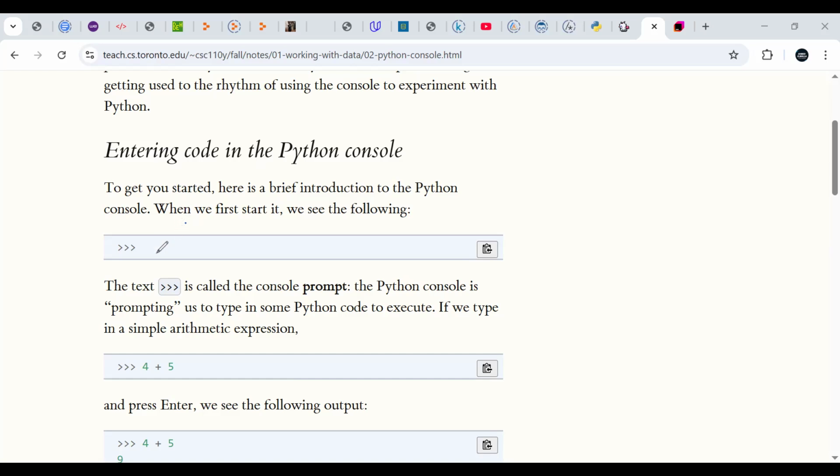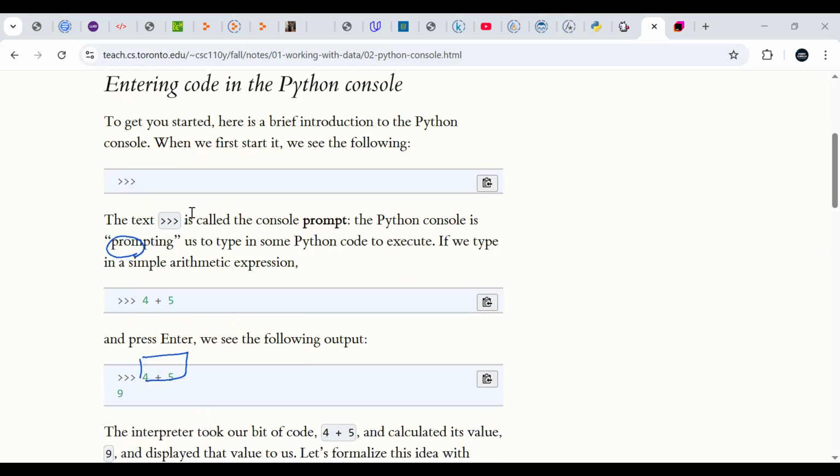So okay, can you see what he's writing? This tells me that this is a Python console, and he is trying to write 4 + 5 on the Python console. He is telling us that this is the prompt of the Python console. The Python console is like a servant waiting for a command from you.